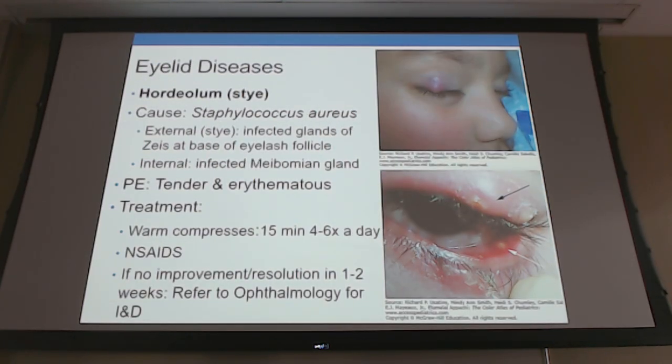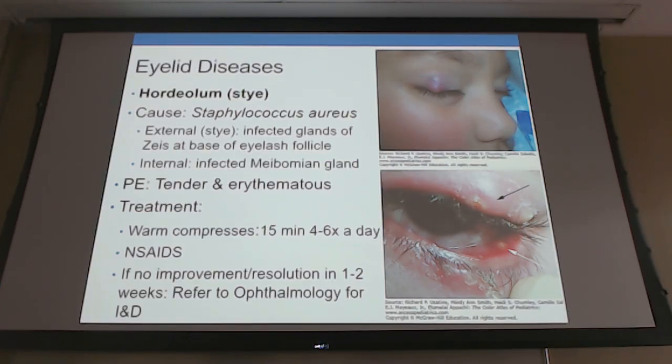Probably remember these ones, your hordeolum versus your chalazion. So the hordeolum or your sty is an infection with your, most of the time, Staph aureus. A little bit deeper than you had with that blepharitis into the glands of Zeis or those meibomian glands. Very, very tender, very painful, often recurrent for these kids. So if you see it once, a lot of times I just go ahead and give the parents a plan to continue to treat at home if it pops back up.